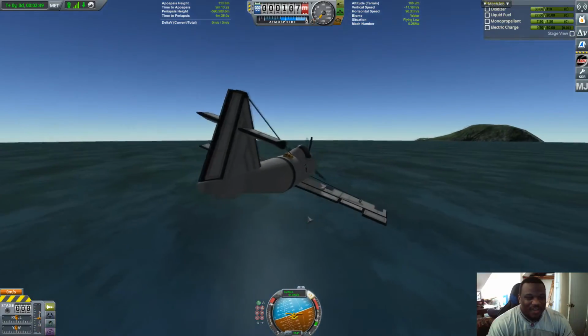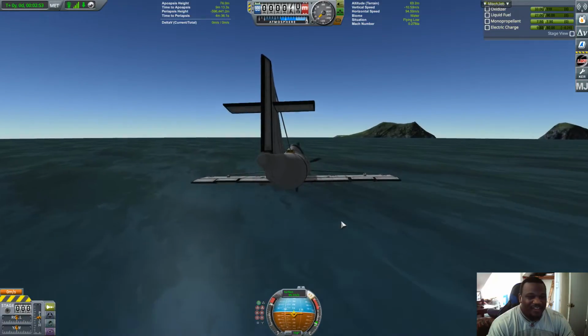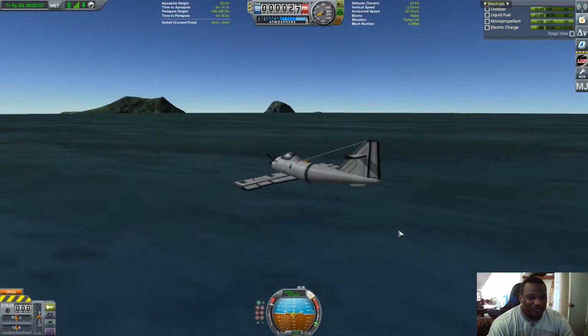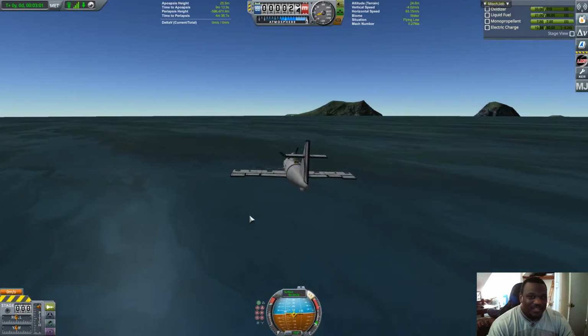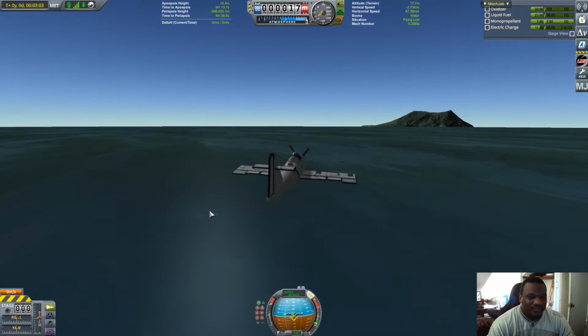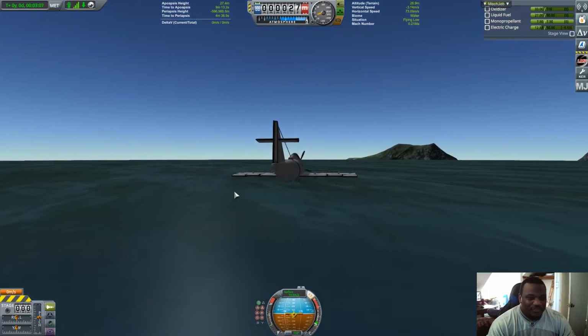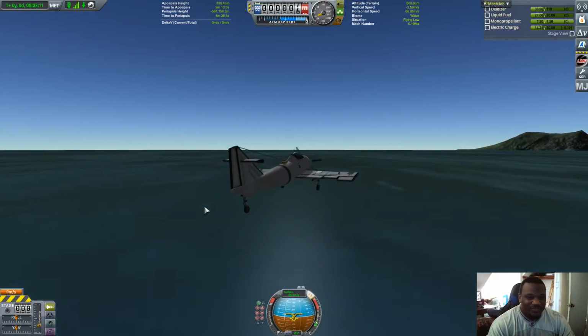I mean, you could make it on one propeller. It seems that, like, the torque isn't as bad right now. But we would have to fight it. But we're going to try to land. We're going to see what happens if we can land in the water again. Here we go. Gentle, quote-unquote, water landing. I'm going to put my wheels down just because it was funny last time.